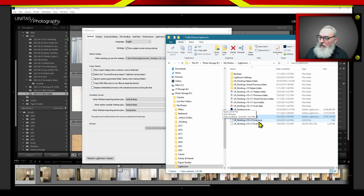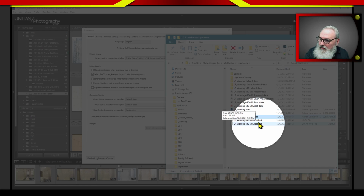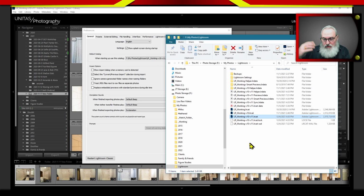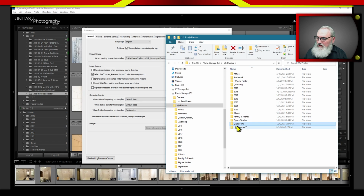And you can see that it's open because, just a little side note here, notice that it looks like a duplicate, but it has the LOCK added to it. That means it's active. It's not suggested you move it while Lightroom is open. You want to make sure that Lightroom is closed. And what I would do is take all of this, move it to the new location, keep the same structure.